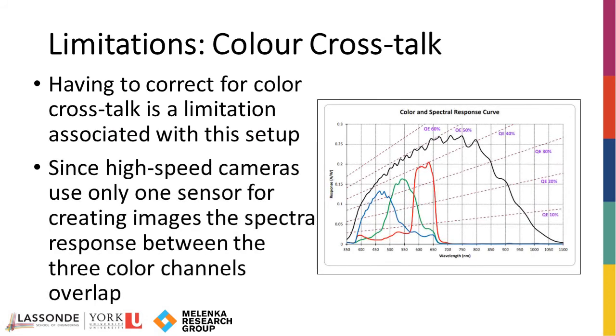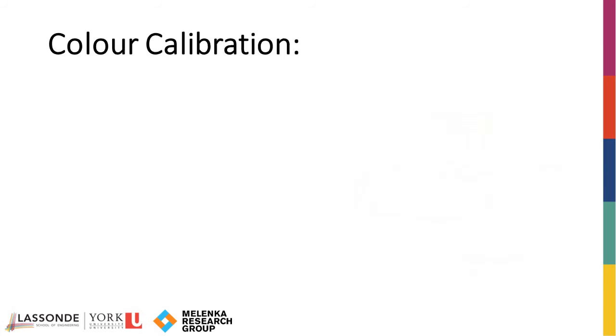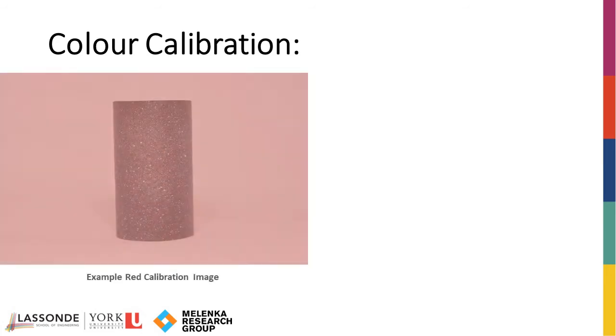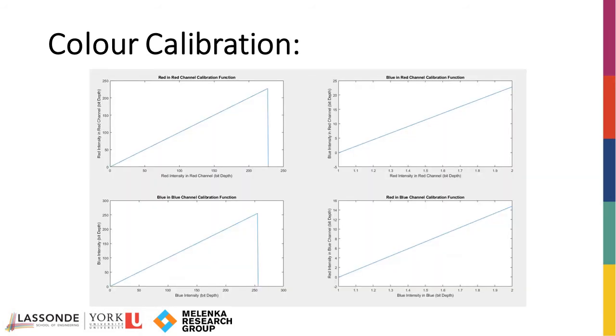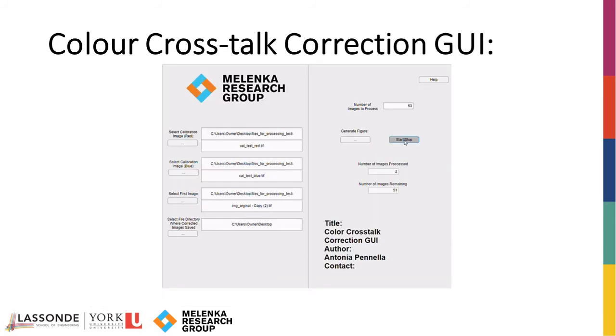Since high-speed cameras use only one sensor for creating images, the spectral response between the three color channels overlap. As a result, images may have noise and errors in coloration, diminishing the quality of the acquired images. However, this can be mitigated through color calibration and crosstalk correction. In color calibration, the specimen is illuminated and imaged using either just a red or blue light source. These images are then used to create calibration correction equations that, when applied to uncorrected images, will remove the intensity within the images associated with crosstalk. For ease of processing, a crosstalk correction GUI, or graphical user interface, was created that automates this process.